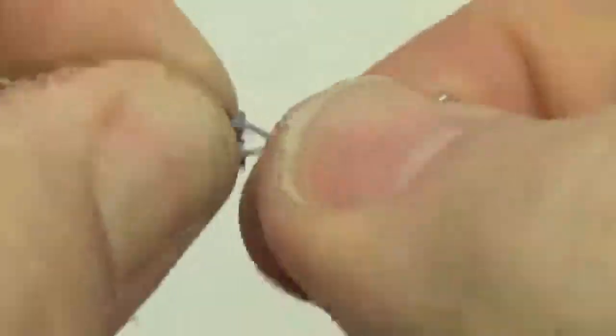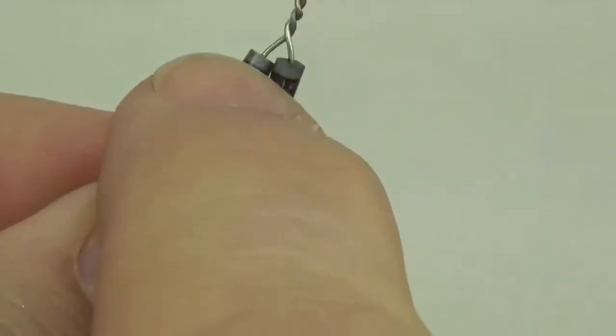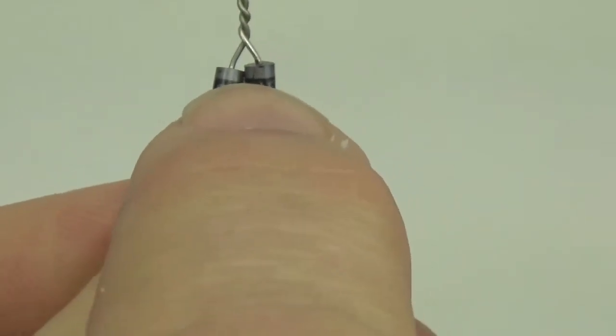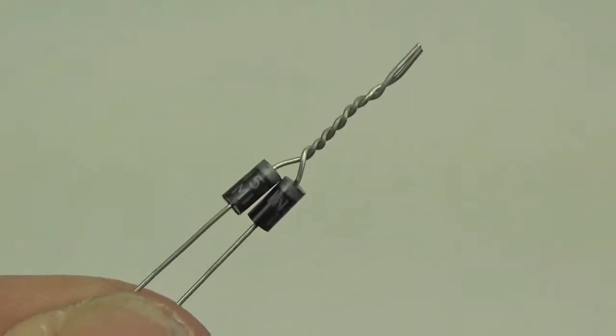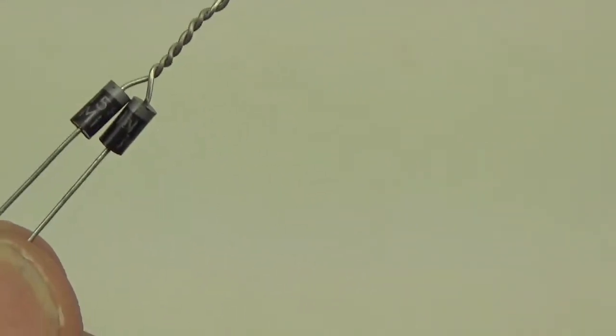So basically I'm just going to connect the output ends together, and again there's a line indicator here that tells you the direction current will flow. So you're putting the two lines together on this little isolator. I'm going to solder those together and then we will add the wires to them. So first we tin everything.